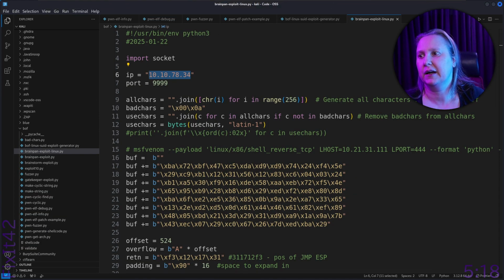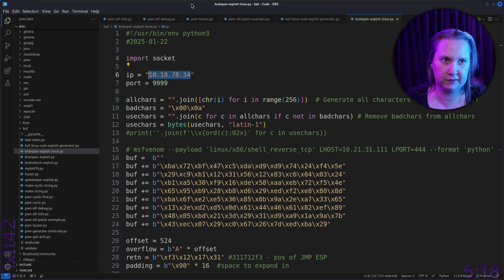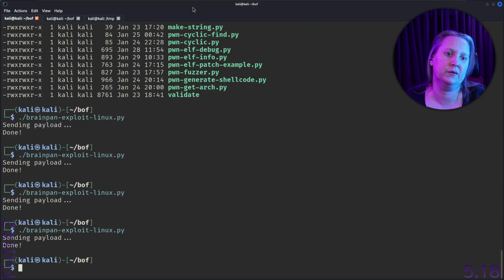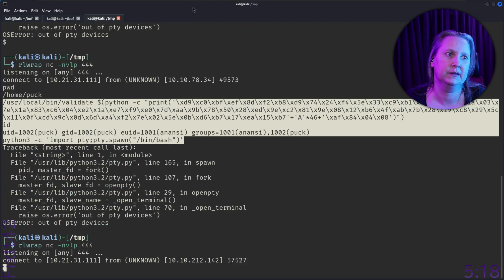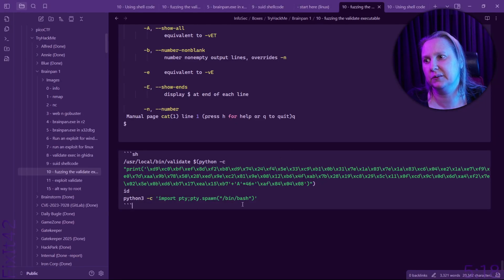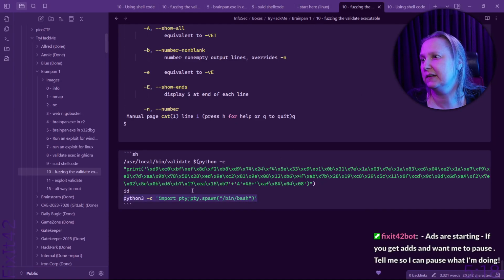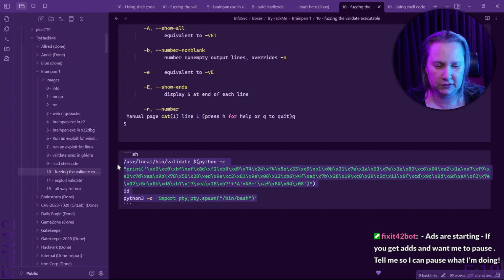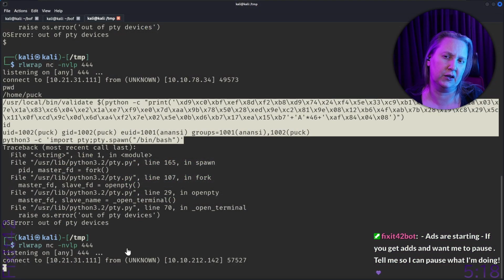We have the IP. We're gonna paste it there. Save. Run. Tab. And let's see if we can paste the notes thingy and see if this works. It might also be the rlwrap that's messing stuff up.